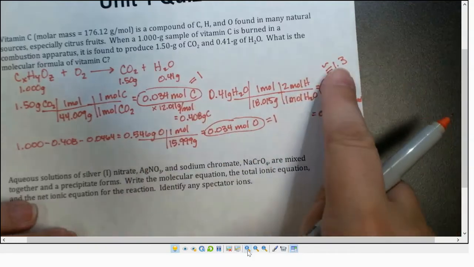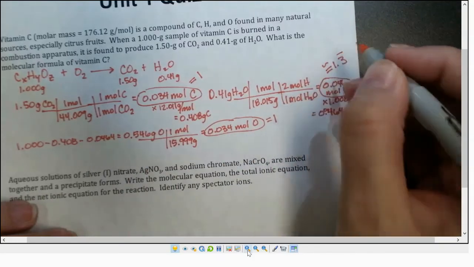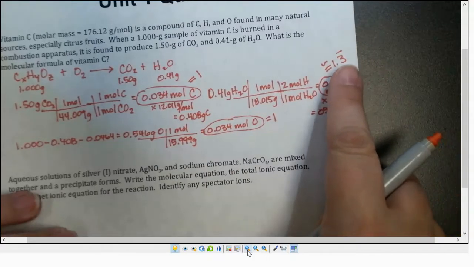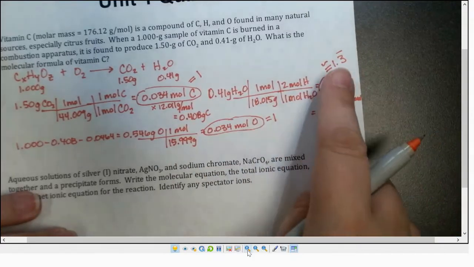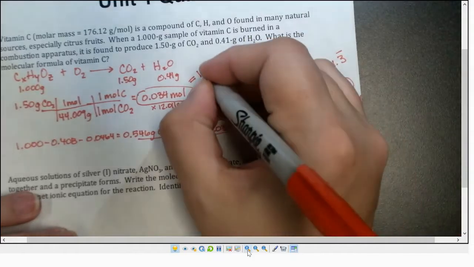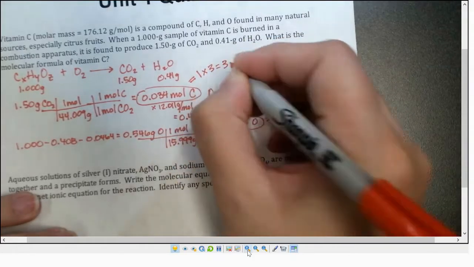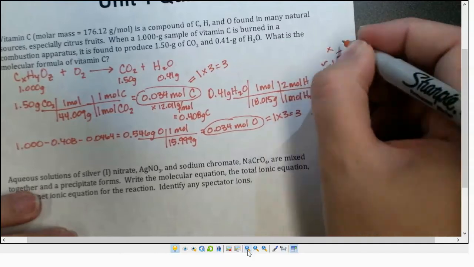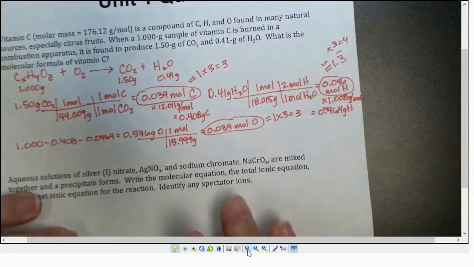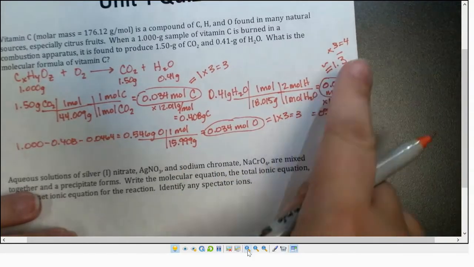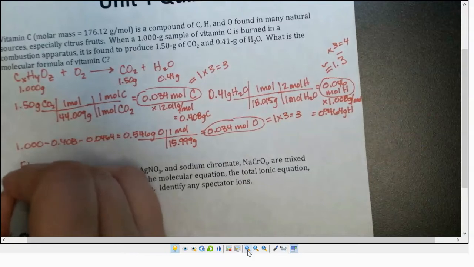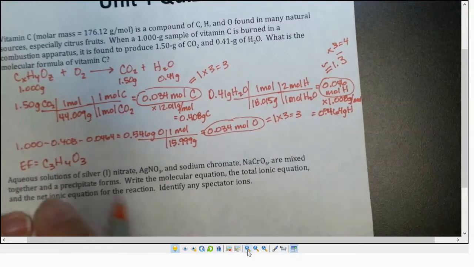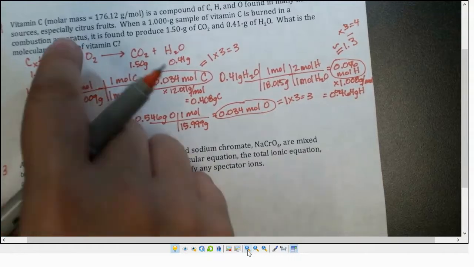And if you have 1.3 that's essentially a repeating 3, which this is, if it's a 0.3 ending, then we're just going to triple everything. And so if I multiply this by 3, I get 3. This one by 3, I get 3 again. If I multiply this guy by 3, I get 4. So now I have whole numbers, and that means the empirical formula is C3H4O3. However, that's not actually what the question's asking.